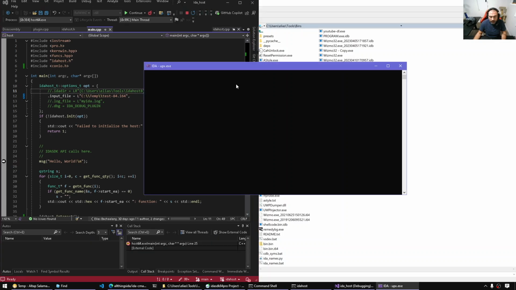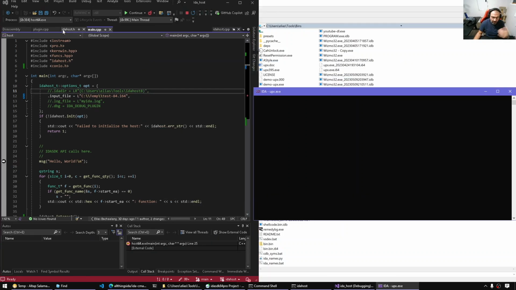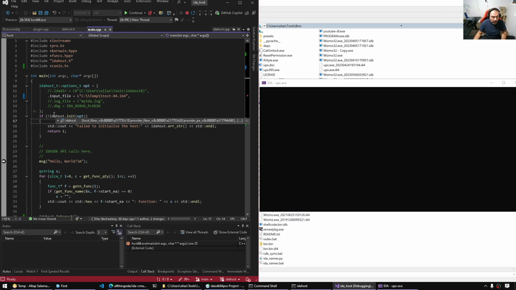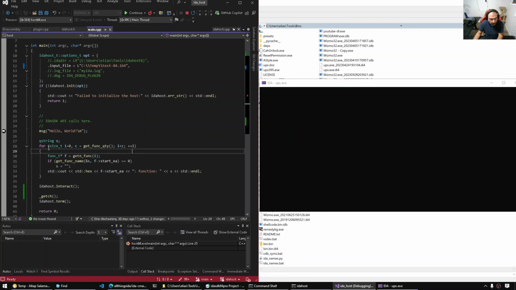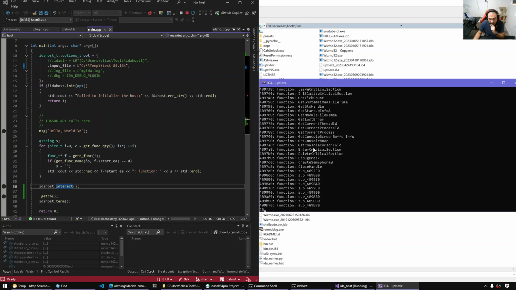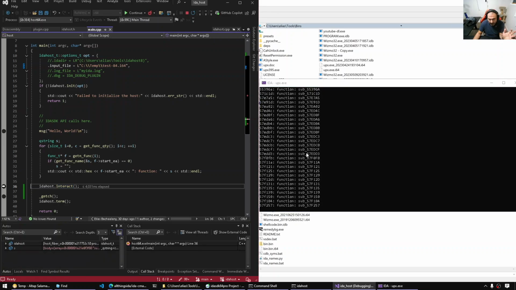That's just because the plugin UI ready message was not delivered yet, so we didn't have a chance to hide the console, switch screens, and so on. But after the init, you should no longer see ida text unless we do interact, for example. We'll see. Anyway, let's say message, for example. You can see here the message is hello world, get function quantity, get function name, display stuff, and so on. Let me put a breakpoint at interact and wait a bit. So now it's emitting all the functions, for example, in this program.